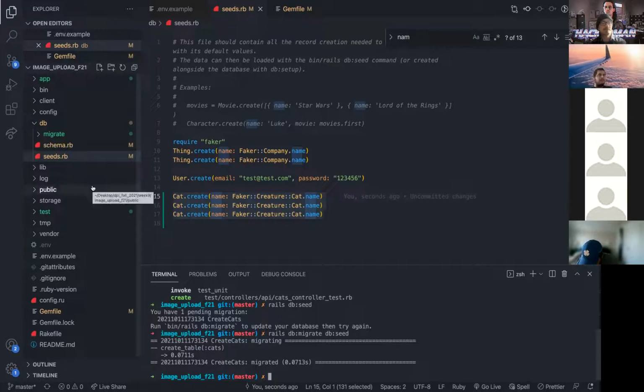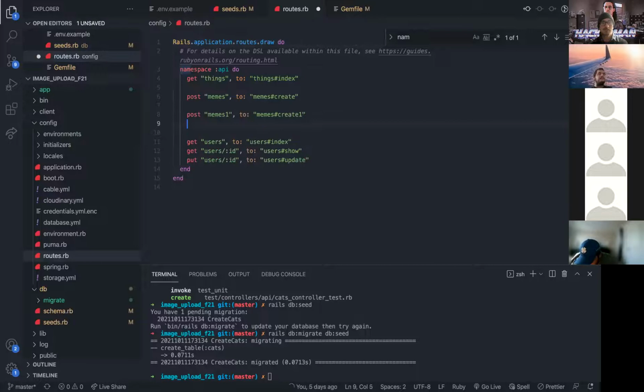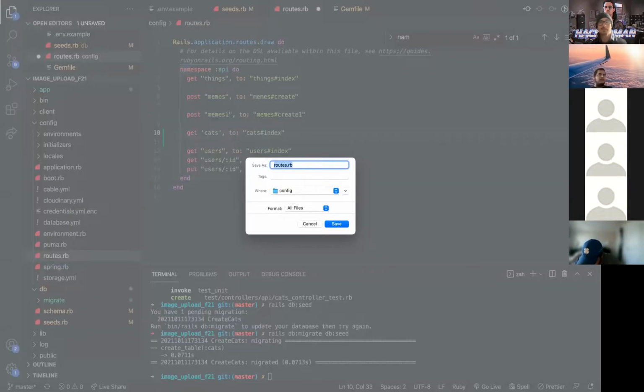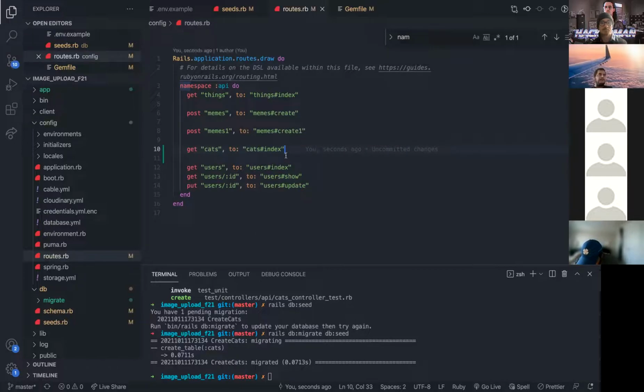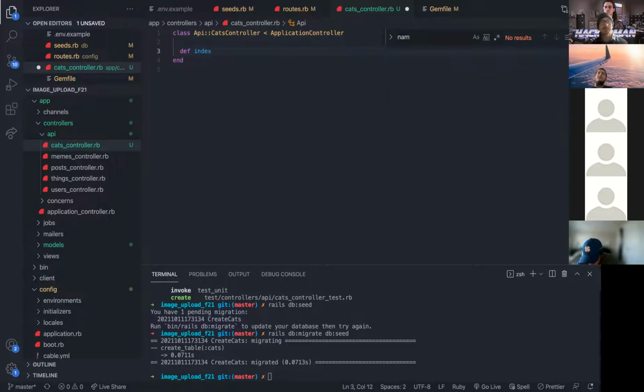And then I'm just going to set up a basic route for my cats. Let's do a get /cats. I can go to my cats index method, just doing a very general CRUD action. And then in my cats controller, I can have def index, render json: Cat.all. Cool. So there is that.